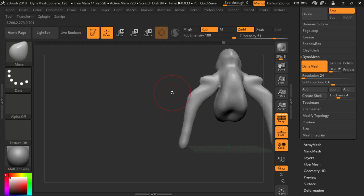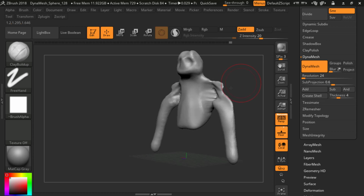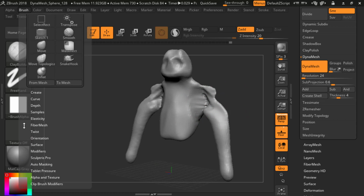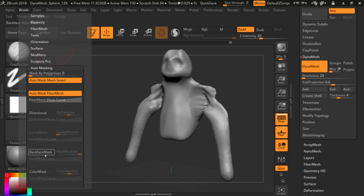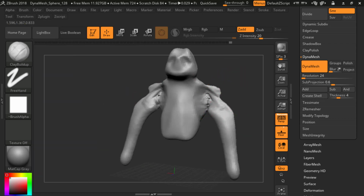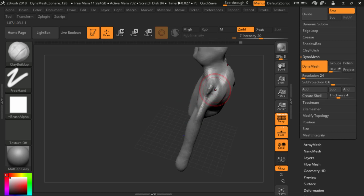So here you see you can rough things in. There's nothing wrong with just starting from, oops, okay, so here I did that large clay build-up stroke in the back and it affected the front. Again, we have a little masking option here under brush, auto masking, back face mask. This is particularly useful. I usually turn that on because I only want to affect the front when I'm sculpting. Now it's not going to have that effect on the other side.